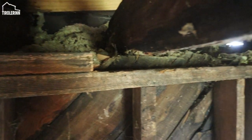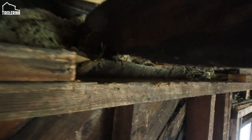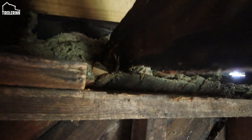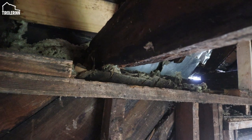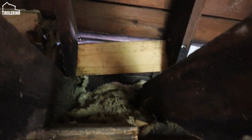Also over here, I took off the top plate since it started to rot, and you can see here some of the rafters in the bottom are starting to rot here too, so we're going to replace this joist. We're going to put a little short piece in here and hope that I can shore up the roof right above it.